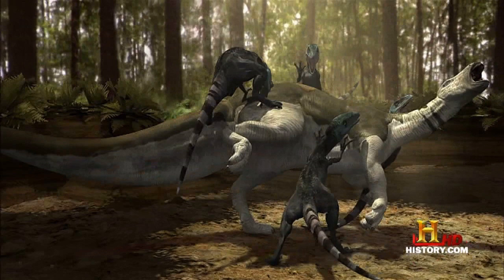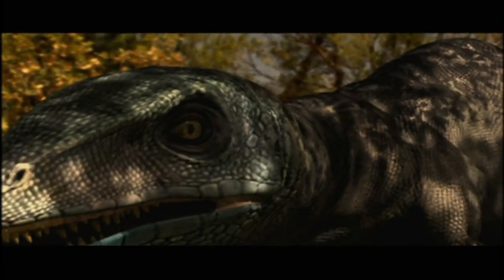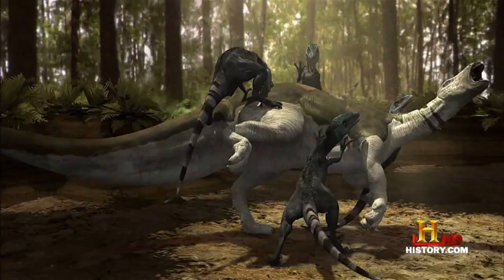That's really it for physical inaccuracies, and they're pretty typical for dromaeosaurs. Now let's see how the fight plays out. The fight starts with a herd of Tenontosaurus on the move, not knowing that they are being watched by a pack of Deinonychus. Predators do not make noise when stalking their prey, because the element of surprise can make or break whether a kill can be made.